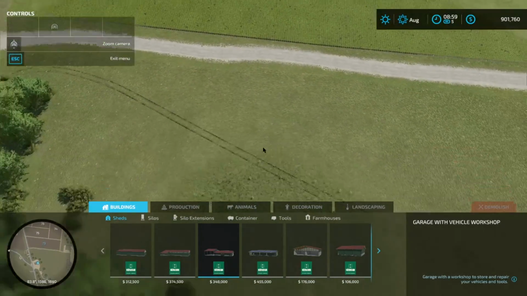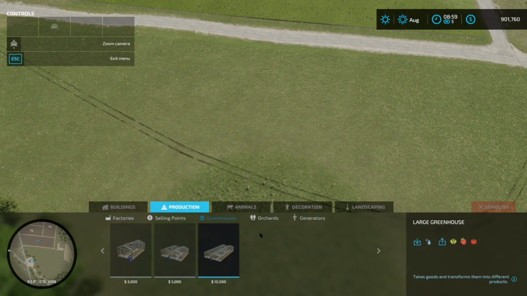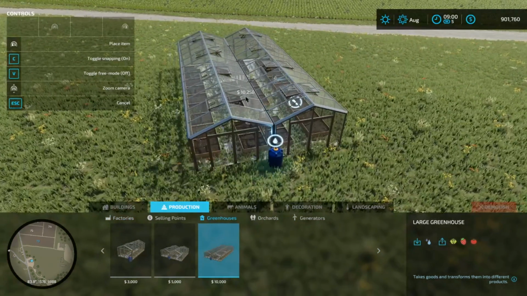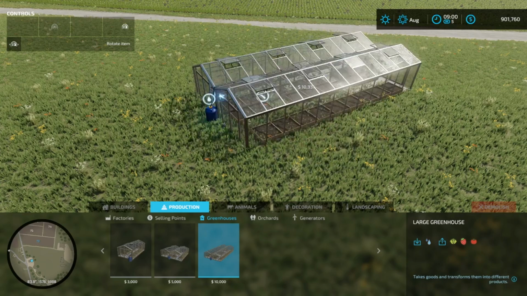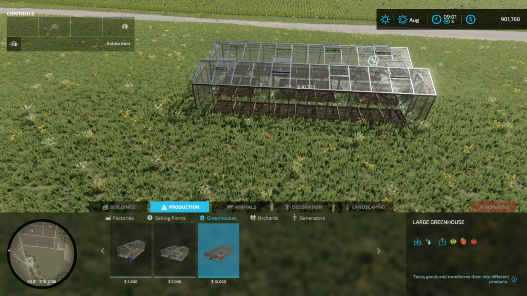Alright, and we are now over on our lot. Production, greenhouses, and a large greenhouse. So if you look at this greenhouse, it does have several things. First off, you can see that there is a water icon. That is the water icon for where you need to drop off the water. I recommend putting that next to a road or something.